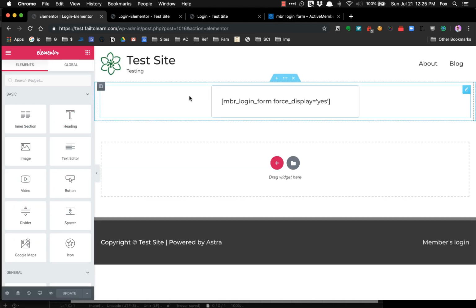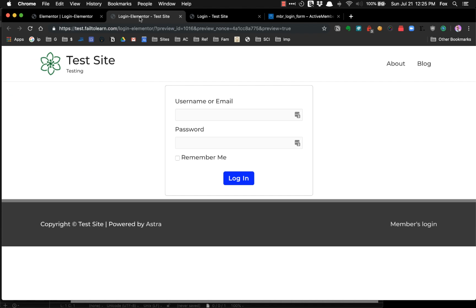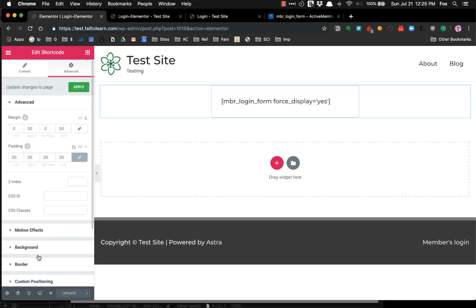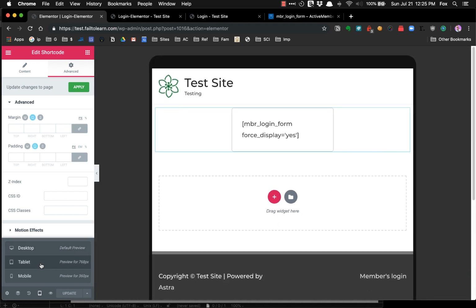And that's what you see this 30 pixel padding is right there. Okay. And so that's what we have. And now if we go to look at this on a responsive, on a tablet or the mobile, it's going to look funny.